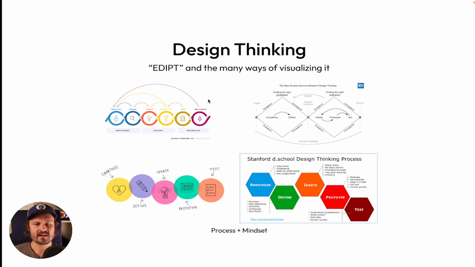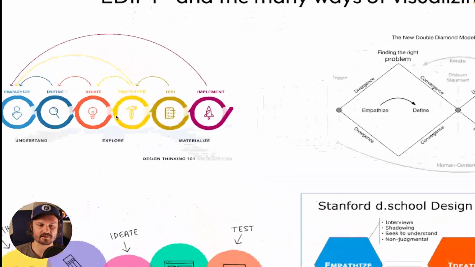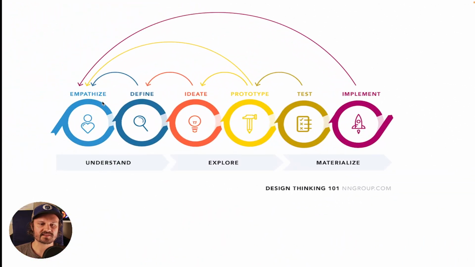And I like this one a lot, as it shows the never-ending aspect of design thinking, because we have arrows going all which ways, arrows with wheels within wheels, arrows within arrows. I'll zoom in a bit here. There we go. As we can see, the empathize step moves into define, moves into ideate, prototype, test, and they add implement at the very end. But we can also see that there are arrows going in the previous direction.